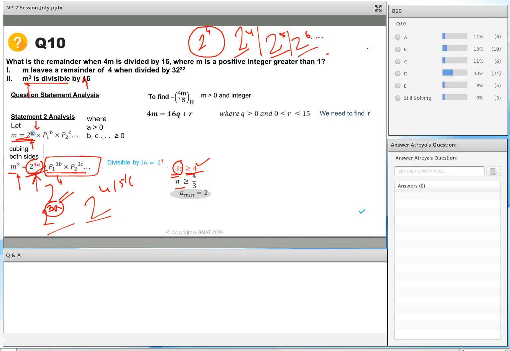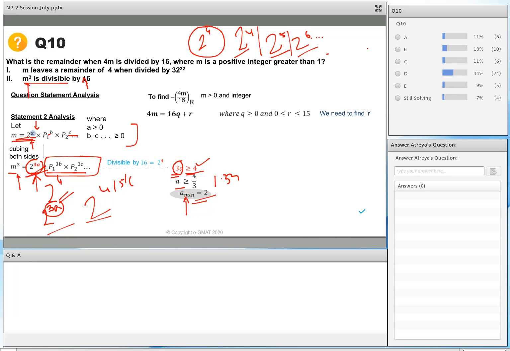So what is the value of a? It's either 4 by 3 or greater than 4 by 3. Now, what is the value of 4 by 3? It's equal to 1.33, if you people remember, right? Now, you also know that the exponents for these numbers, a, b, c, in this equation, always have to be integral in nature. Exponents cannot be decimals. So if this has to be integral, the minimum integer that's greater than 1.33 is 2. So the minimum value of a is 2, or a can take any number greater than 2, for example 3, 4, anything, but the minimum value is equal to 2.